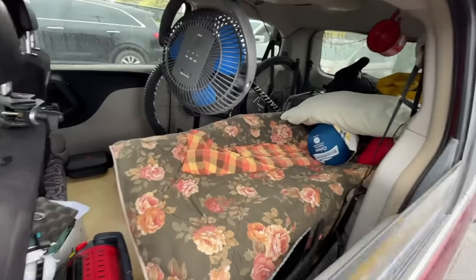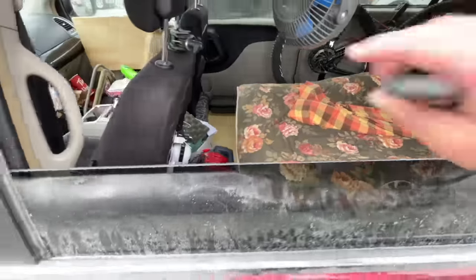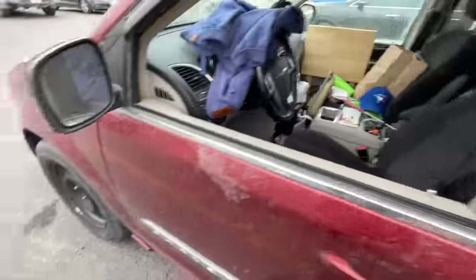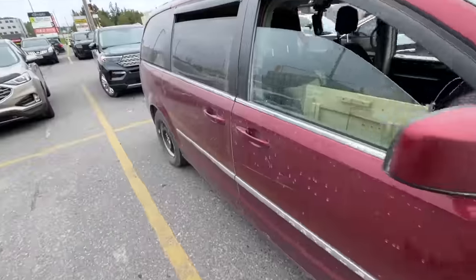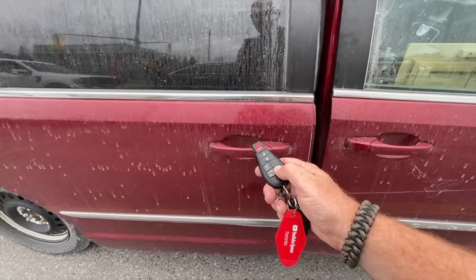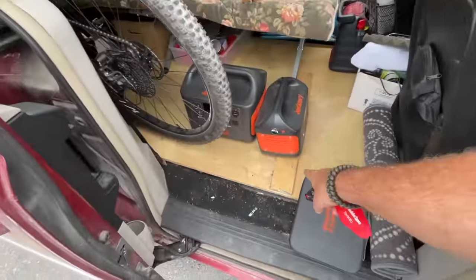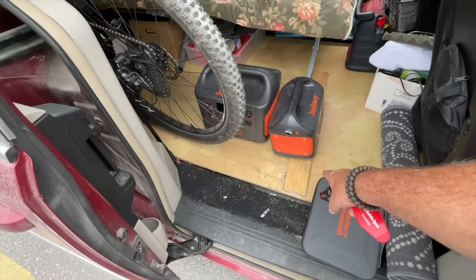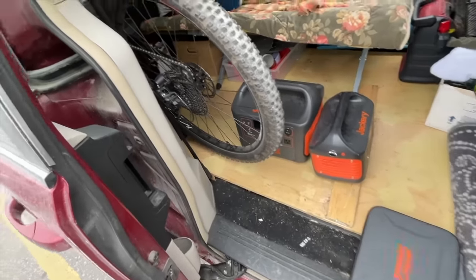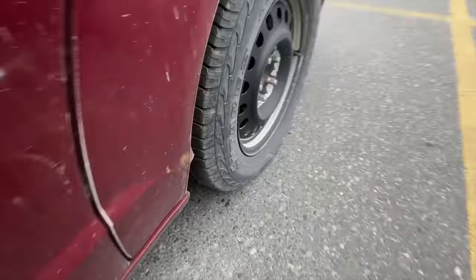All done, flip flop. So I'm trying to keep everything clear from that area because we want to go and get a screwdriver. This door is acting up too. Jeez. So we'll get a proper screwdriver and we'll keep that in this vehicle, and that'd be great. We're also gonna need some air in our tires because that's definitely a little bit bulgy.